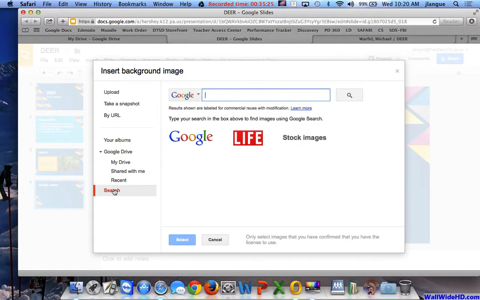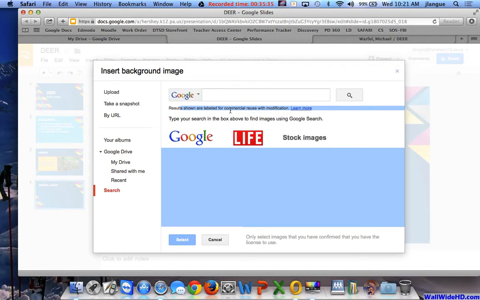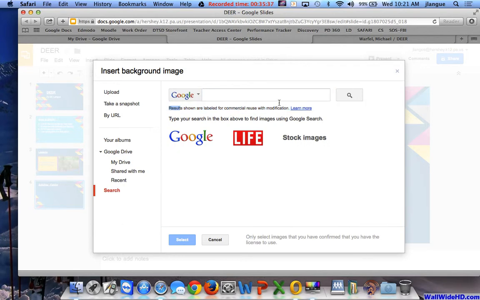Now, there are 3 search boxes we can choose from. Google will search Google Images. But note it says results shown are labeled for commercial reuse with modification. Meaning, it will not show you copyrighted photos, which is good for us.